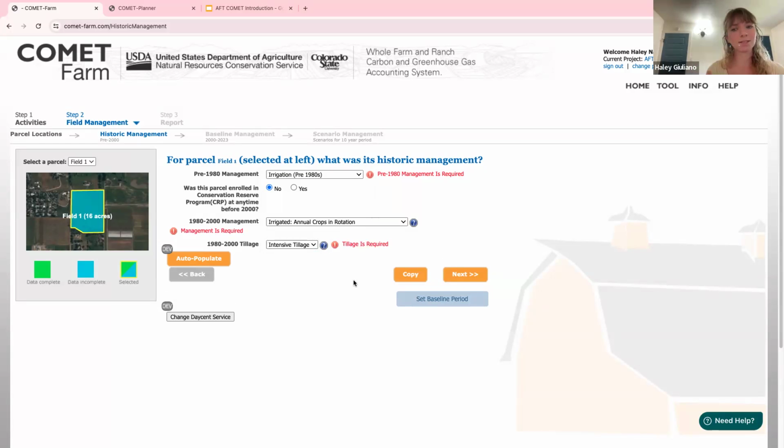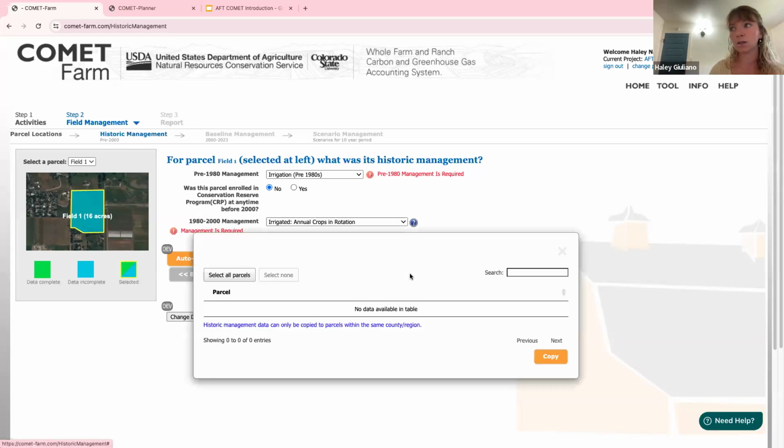This is where I would recommend, if you know your information, I would plug that in. I do not know how this particular field was managed, so I'm using an educated guess. If you had more than one field, you would have to fill out all of this information per field before moving on. Luckily, if all of your fields are within the same area, there's a good chance it was managed similarly. So you could copy management from one field to another.